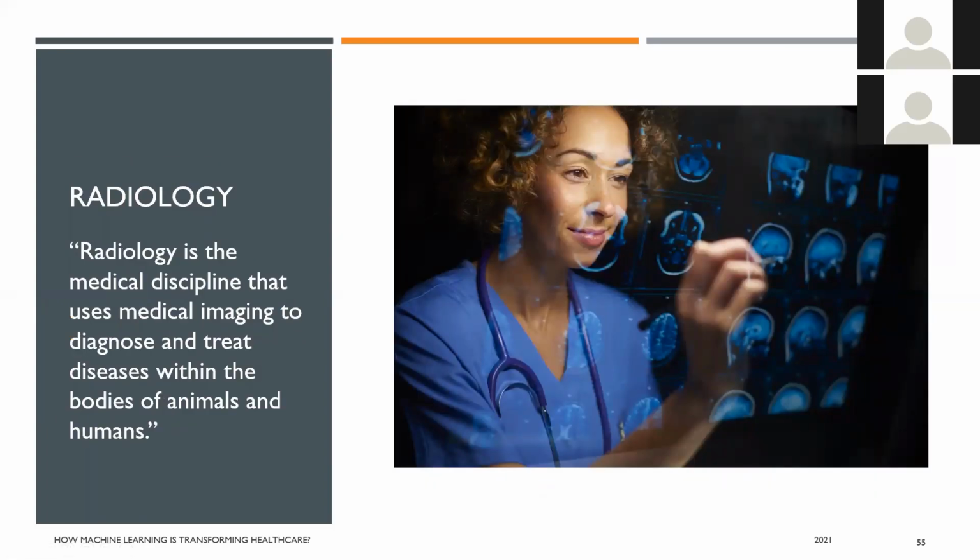Radiology is the medical discipline that uses medical imaging to diagnose and treat disease within the bodies of animals and humans. Machine learning has already dominated this area of medicine. In 2018, a deep learning-based algorithm was developed using more than 50,000 normal chest images and almost 7,000 scans with active TB. The algorithm has become so good in performance tests that it easily beats the radiologists.